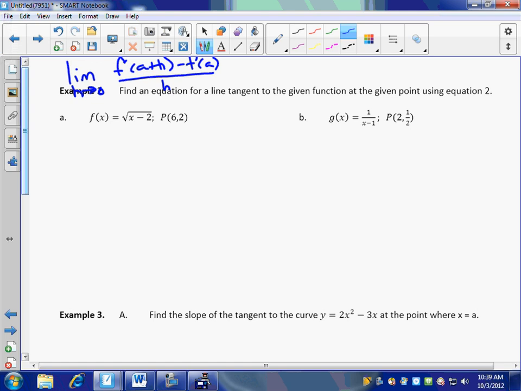Okay. Problem B. All right. So now this is going to be a complex fraction. If you remember from the beginning of this class, we did spend some time reducing complex fractions, didn't we? Because I knew you were going to see them right here, and I want you to be able to deal with them. So let's just use our formal definition of slope, which is going to be an a value of 2.